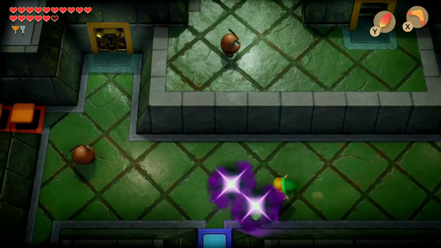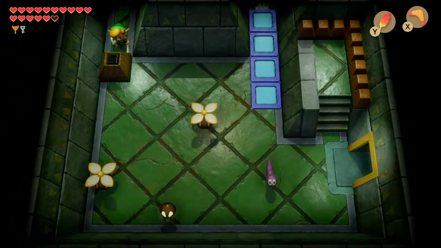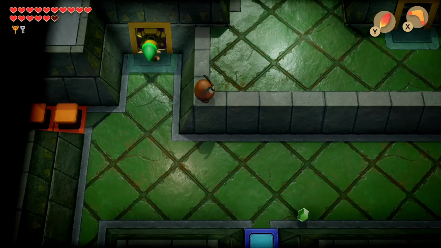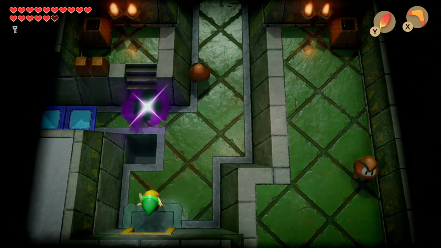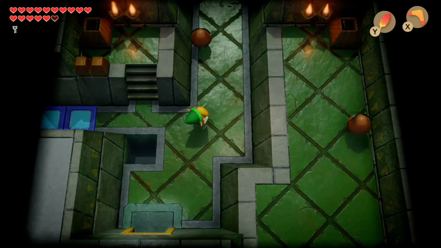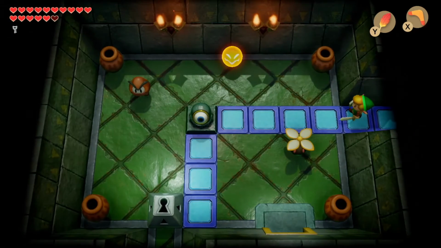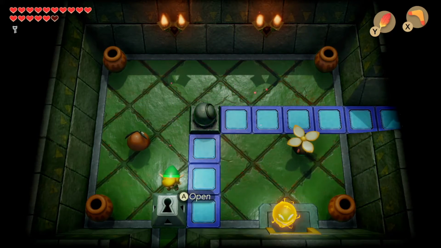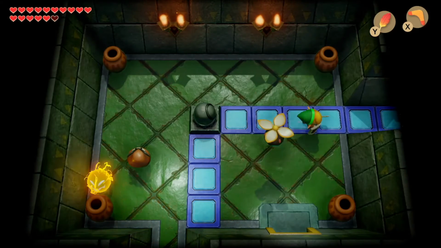Alright, boys. I'm gonna slay these Goombas. And we have nowhere else to go but up. Let's get in there. And this is not it. This is not the boss. We still have more dungeon to go. You think Eagle's Tower just literally went like, oh, so you think you're done, idiot? Well, guess what? You're not done, you idiot.